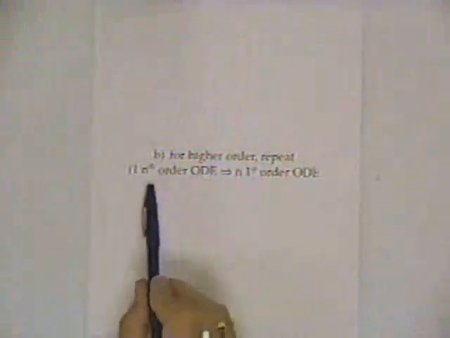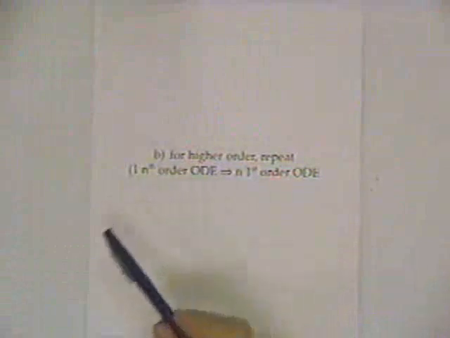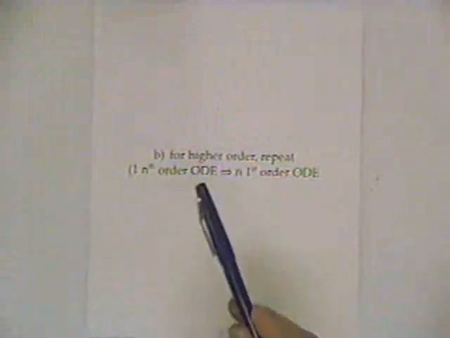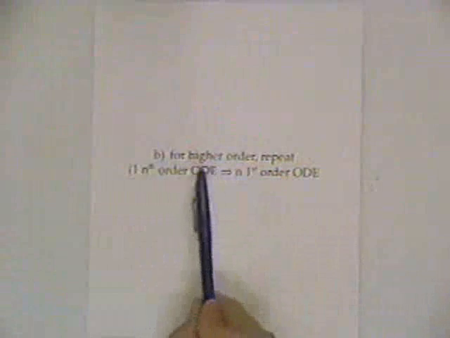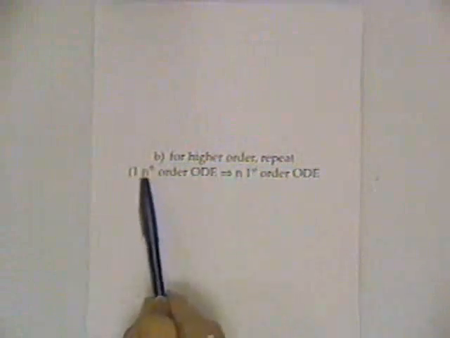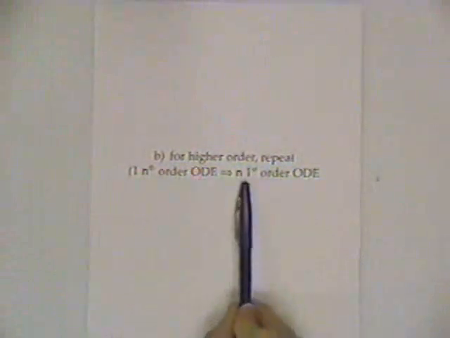We can then repeat that process for higher order ordinary differential equations. And in general, you would repeat the process, defining new variables in each step along the way as the first derivative of one of the existing variables, so that you start with an nth order ordinary differential equation and you end up with n first order ordinary differential equations. But I would suspect that you're not likely to see a problem with more than a second order going to two first order because of the extra time that it would take to do those.